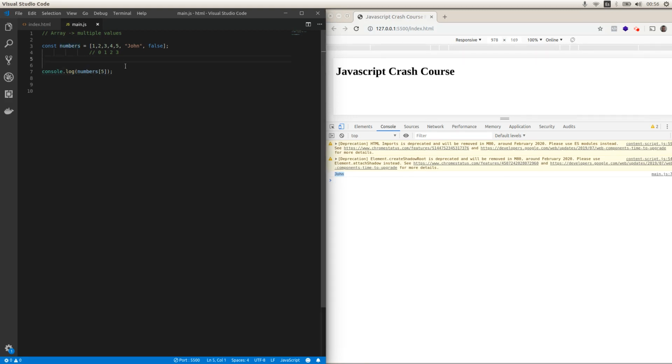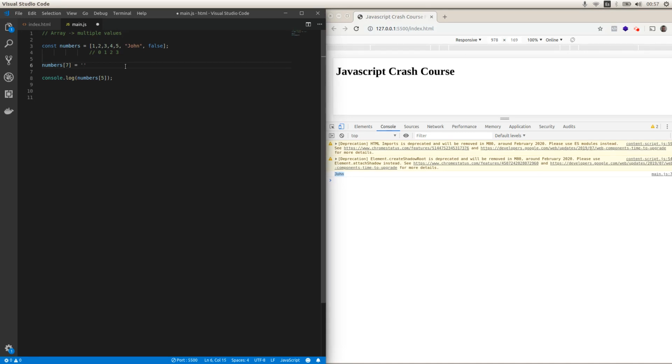I want to add a new value to my numbers array. What I can do is, I have 0, 1, 2, 3, 4, 5, 6. So for the index number 7, I can assign a new value.